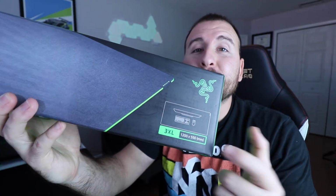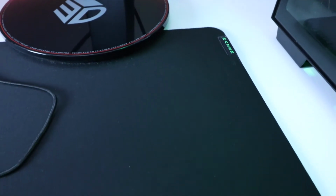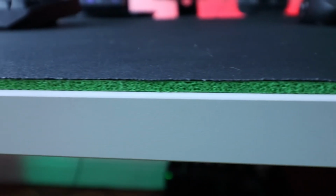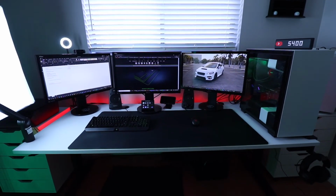And as you can see on the box here, this thing is 1200 by 550 millimeters. It has a textured microweave cloth surface for speed and control. It does have a good high density rubber foam that's thick, which is great for the consistency and durability of the mouse mat. And another great thing is that the mouse mat doesn't move or slip when you're playing. At the time, I was also considering the 2XL, but since I have such a big desk, I just went ahead and got the 3XL.